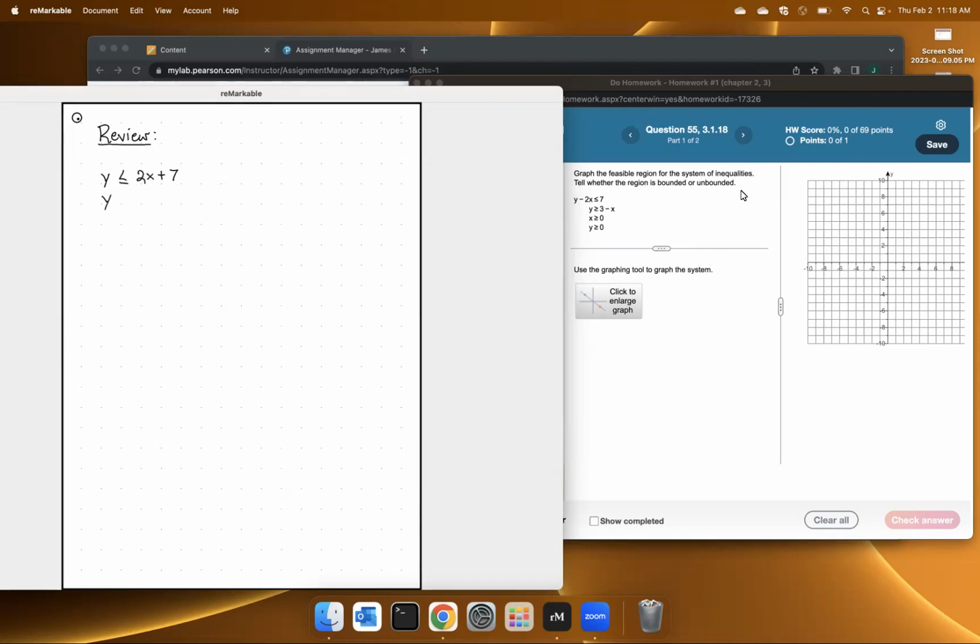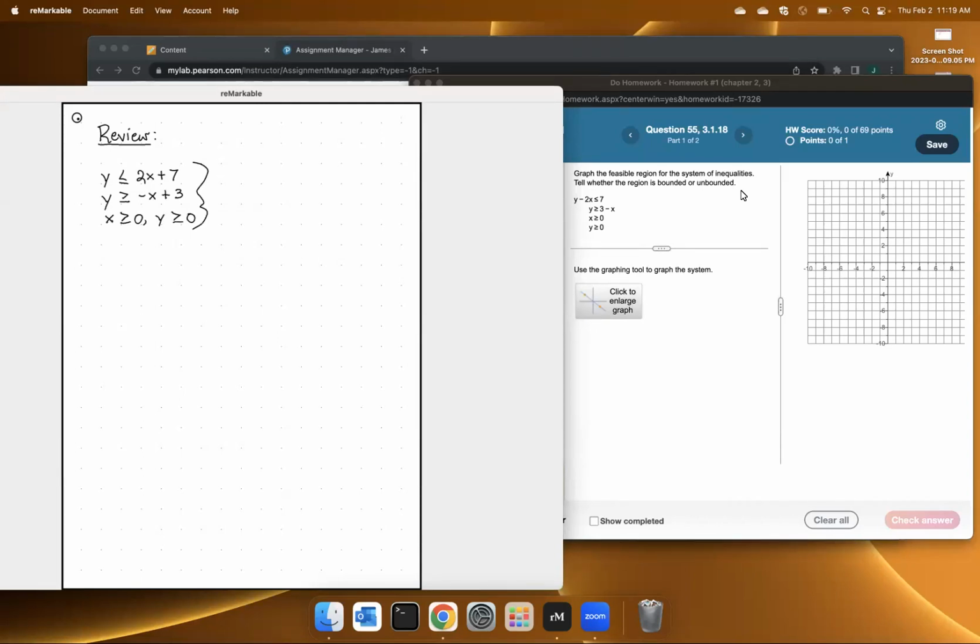The second equation is also nice, right? It's already in slope-intercept form. So instead of writing 3 minus x, I'll just change this around a little bit so it looks nicer as a negative x plus 3. Right, but that's already in linear form. And then we have our last two equations, which are the normal x and y must be positive. Okay, so that's our system of equations.